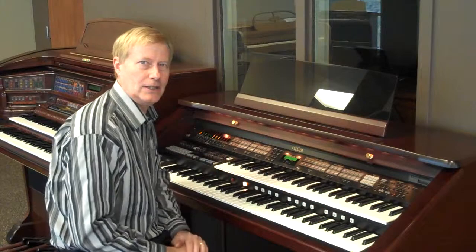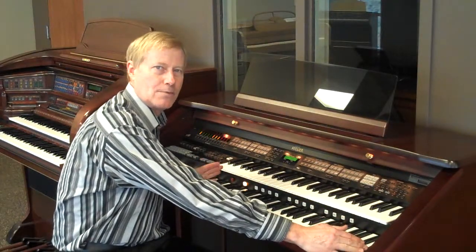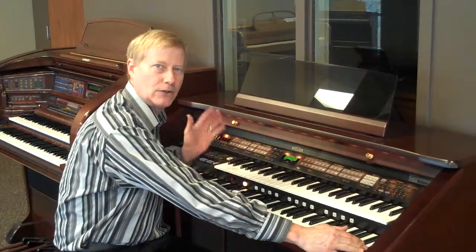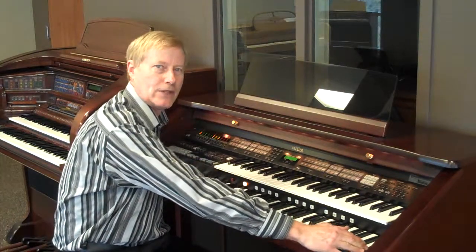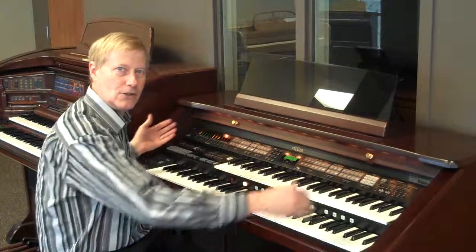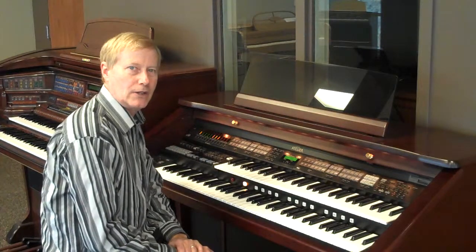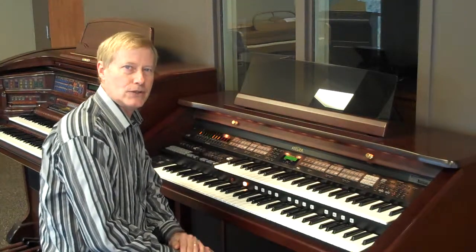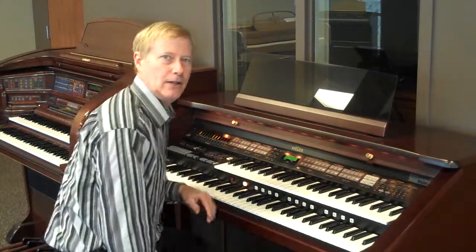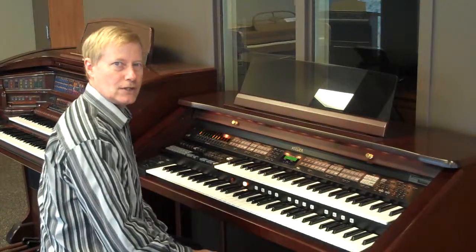You have a full size manual here, and down below you not only have a full size manual, but it's designed for people who also wanted to have a piano and organ both, but perhaps didn't have the space. This has a 76-note manual, which is just missing two or three notes on each end of a normal piano keyboard — notes which are hardly and seldom ever used. It also comes with a complete sustain pedal, just like you're used to seeing on a piano.